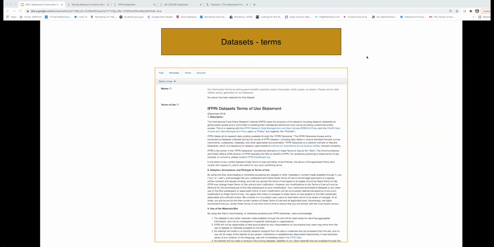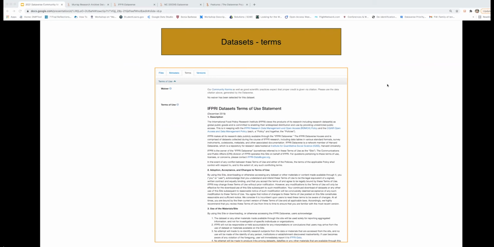So terms. All right, you created a data set, you put in files, you put in metadata, but if some of the files are restricted, I need to know how to access it. And we've talked about terms, right? If you restrict your files, in order to meet FAIR standards, you have to have information on how I can access the data set. Dataverse is made to support any license needed for data sharing. For example, Harvard Dataverse by default supports CC0, but users can opt out of this license and they can select any license they need to meet data sharing requirements for their data, or they can just put in any of their terms of use.